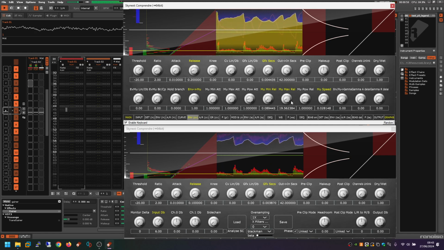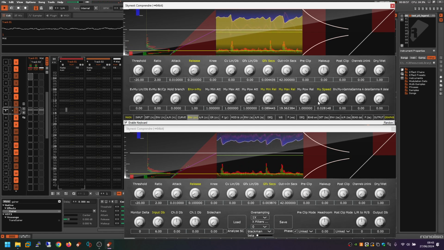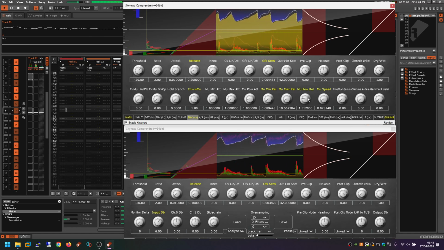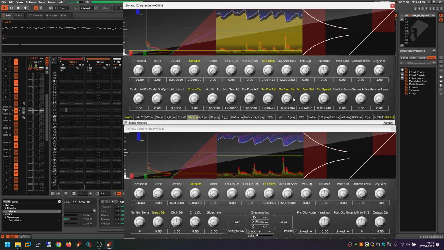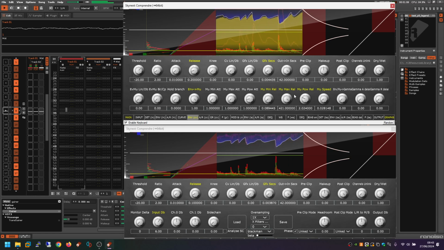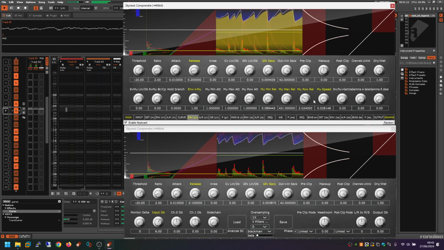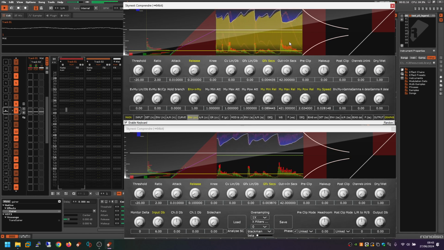Now let's say I have a power here for the release. So now if I want the same thing, the power is applied on the high part of the curve.